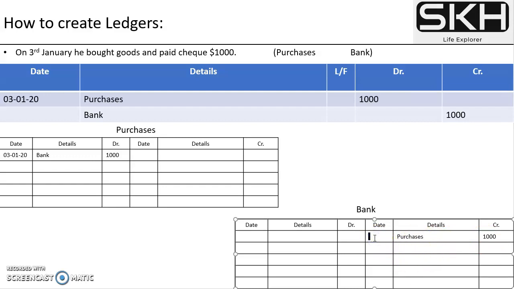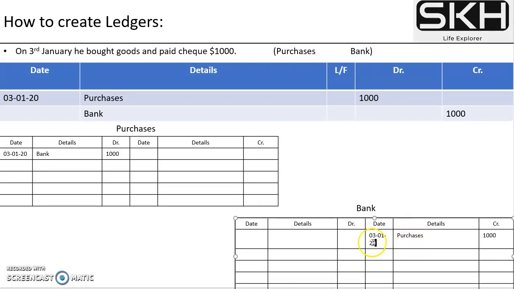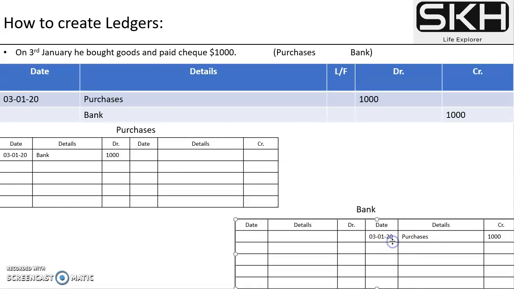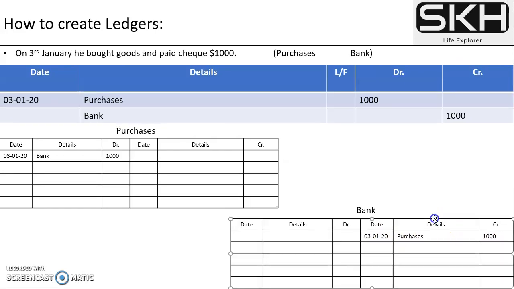I'll give you one more tip here. If you are making any account, for example, that account will not be written inside it. For example, in the purchases account, purchases will never come here. This is the bank account. Bank will not come here because that will not be considered a transaction. So bank will not come there ever.